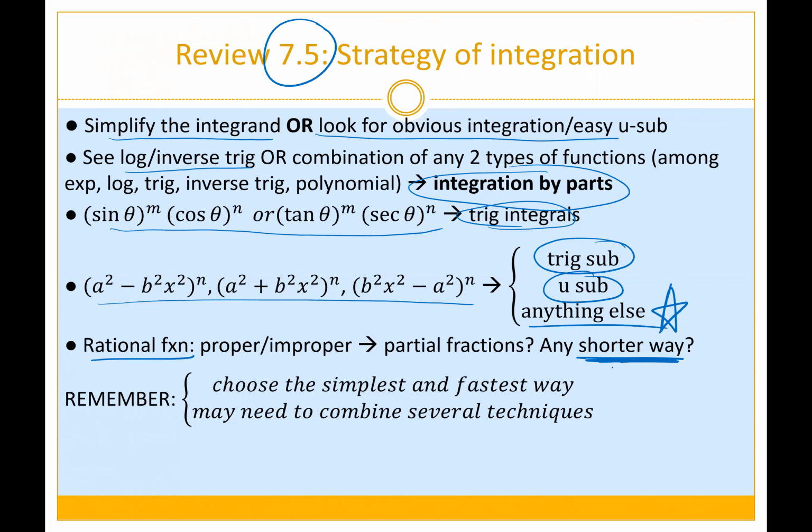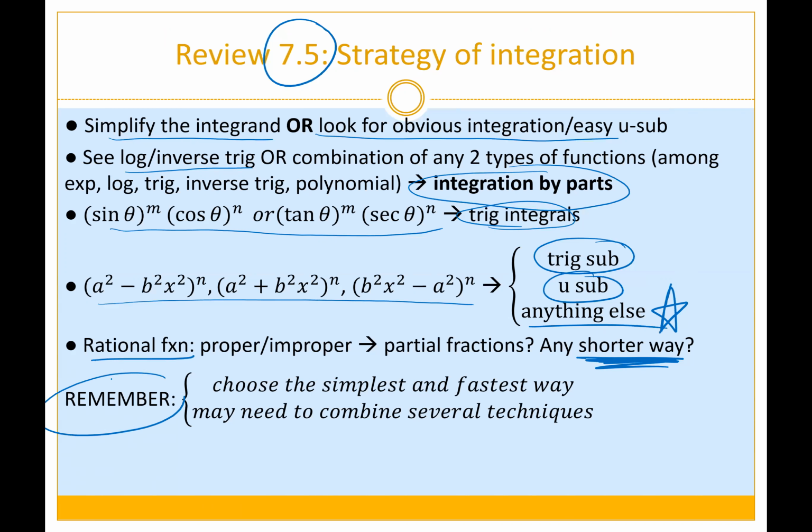Check if there's any shorter way. Because a lot of times I saw my students, when they see a rational fraction, immediately jump ahead into partial fractions. And it actually makes their life a little bit miserable because there's usually some shorter way to resolve it. Partial fractions is usually only applicable if you have a massive denominator. Then that's when you're going to use partial fractions. But for something simple, say a quadratic function in the denominator that you can put back into two linears, life can be a little bit easier that way. But that's about it.